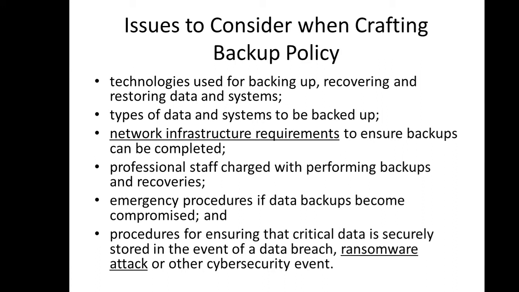Issues to consider when crafting a backup policy. Number one is the technologies used for backing up, recovering, and restoring data and systems. So what are the technologies? What software? What hardware? Next to consider is the type of data and systems to be backed up. So you should know what types of data we are going to back up. Network infrastructure requirements to ensure backups can be completed.